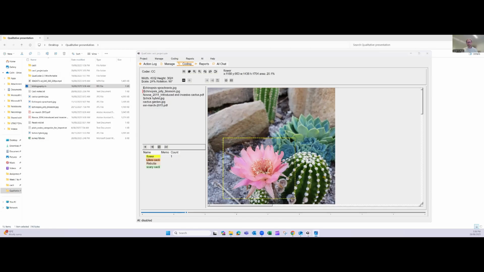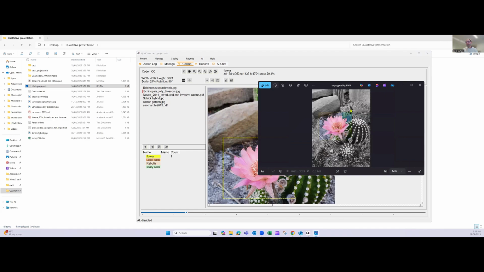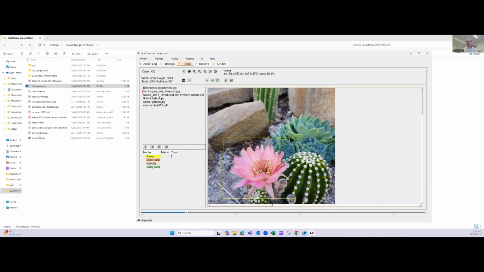Just got to move that into the other screen. So the coded area is now highlighted. Again, you might have to do your rotation thing here. And that's an option. There's grey, there's blurred, and there's solarized, which is another quirky option.